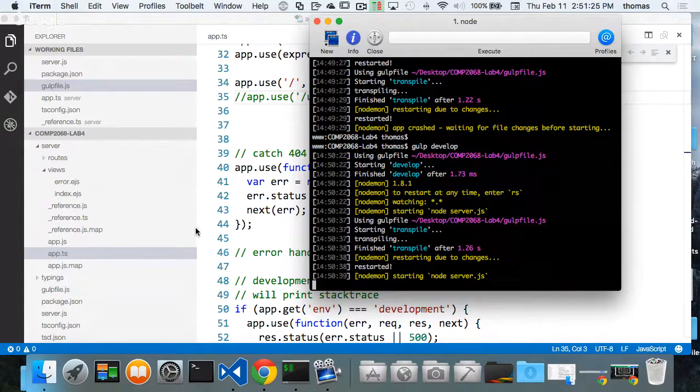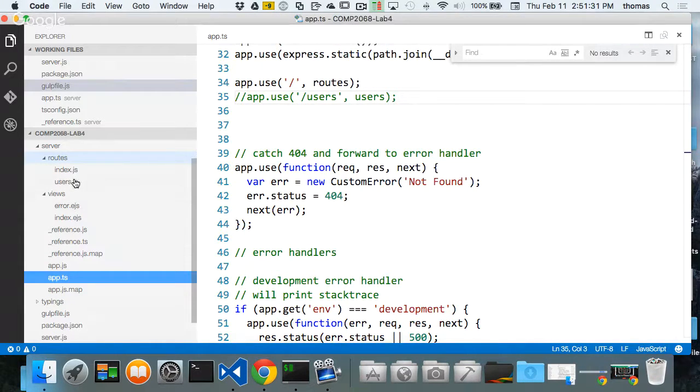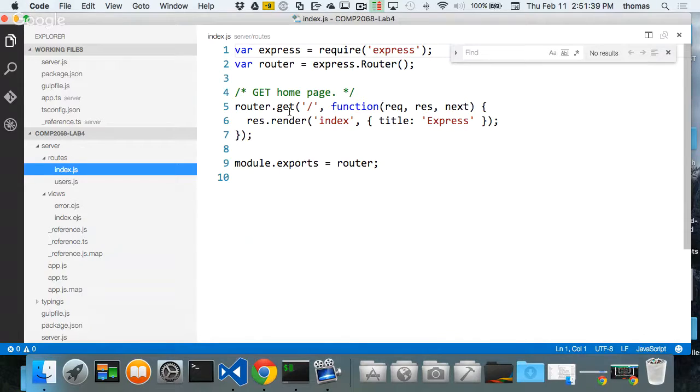So there's a couple of options. I could convert my other stuff, for example, in my routes. I could convert my route from JavaScript here, like my index.js, which is my routing. I'm going to fix my routing up here into TypeScript. And I think it's pretty safe to do because there's not much in here that's going to screw me up, right?